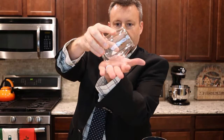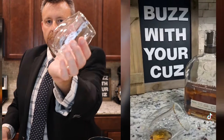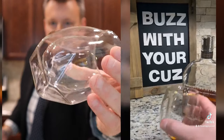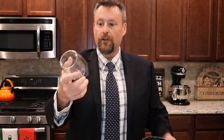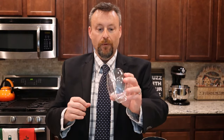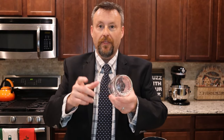I'm gonna take some pictures here, but this glass will sit sideways because it's flat. I don't know if you guys can see that shape on there. Look at that. It is functional. They say it's the original double-walled whiskey glass, which is also functional. Your hand won't warm this up. Speaking about that, no ice or whiskey stones or anything needed in here. We'll talk about that in a moment.